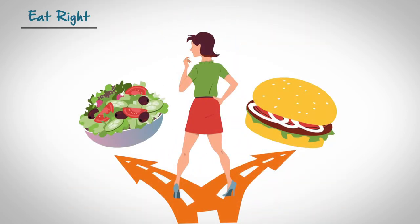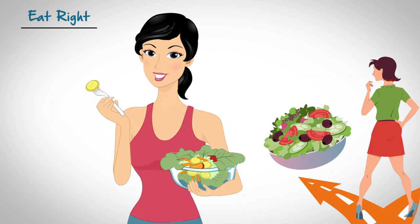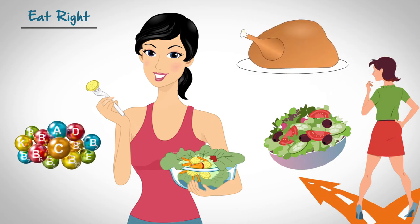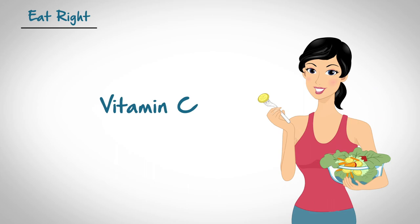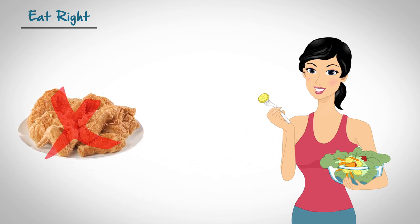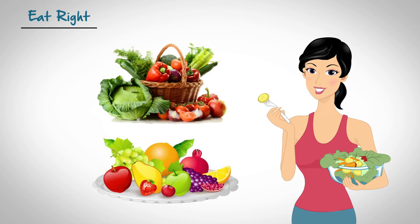Tip Number 3: Eat Right. No matter what you like and what you don't, it is always a good idea to consume a large portion of fresh fruits and vegetables during your day. You need to supplement it with sufficient other nutrients like proteins and vitamins. For radiant skin, you need ample amounts of vitamin C, and you should keep away from too much fat and sugar. Nutritionists also recommend staying away from fried foods and salt. All leafy green vegetables and brightly colored fruits are high in antioxidants and should be consumed daily.